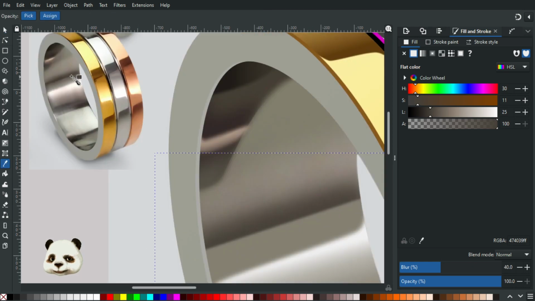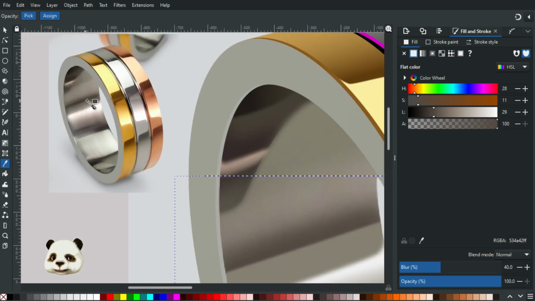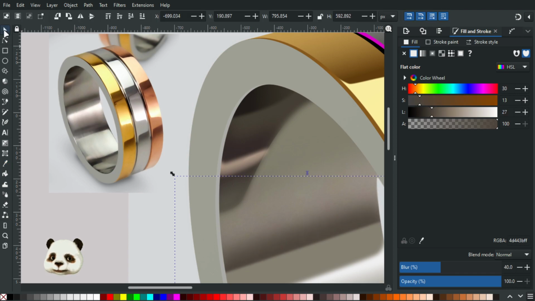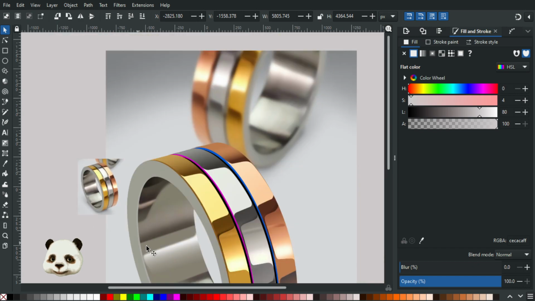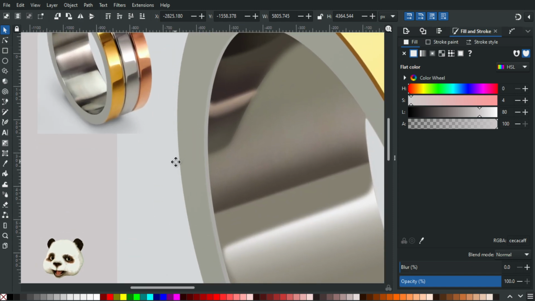For some reason I feel like the color is too strong. Okay, that looks the best, but something like so. Now we still have to take into account a few things.